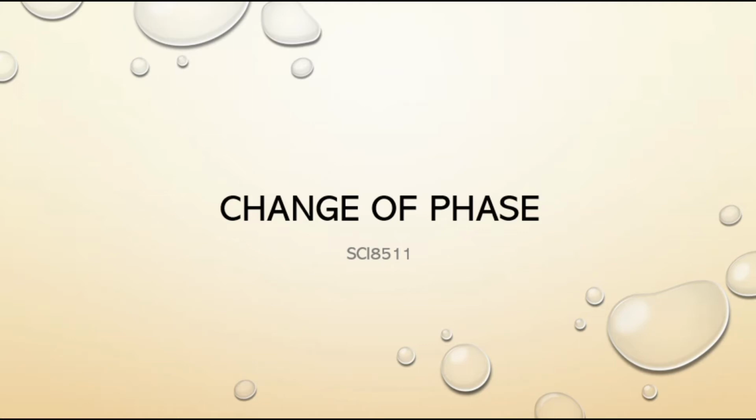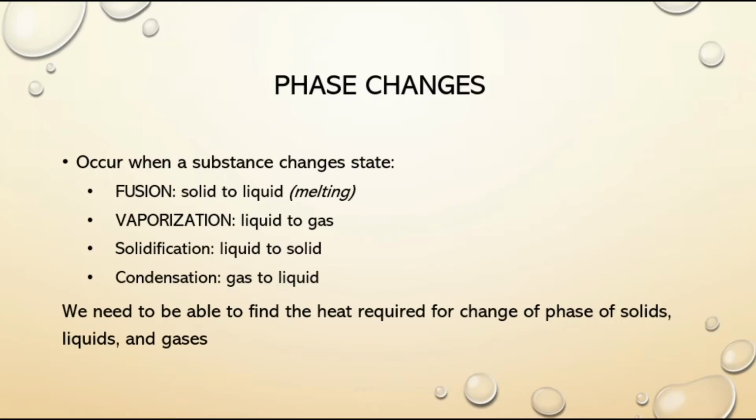Our last topic for the heat part of Sci 8511 is change of phase, and this will take us right into the reading week. So we know that matter can exist in phases like solid, liquid, gas, and we know that matter can change phases from solid to liquid or back, from liquid to gas or back, and then you can kind of skip phases too, but you'll notice I've capitalized a couple of words because we are going to define two new variables that use these terms.